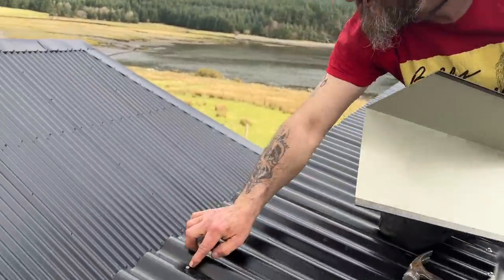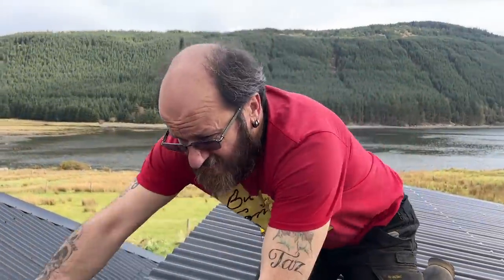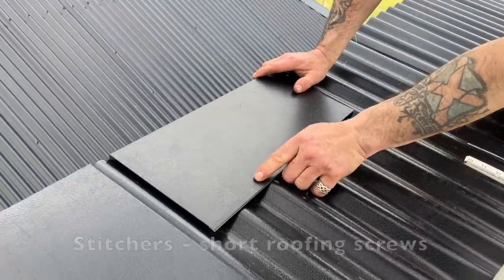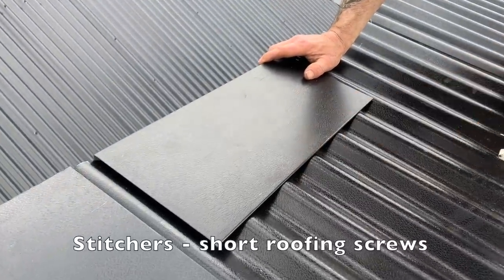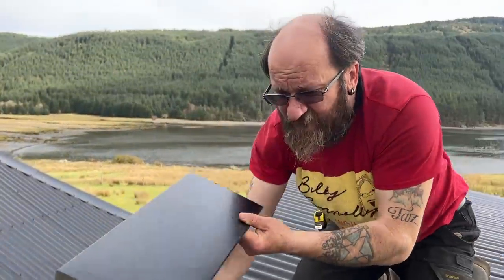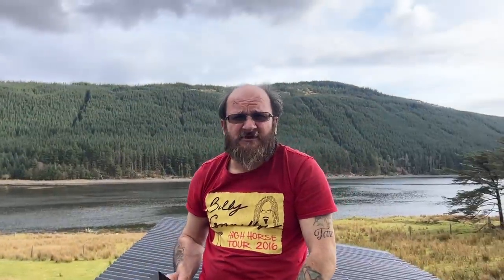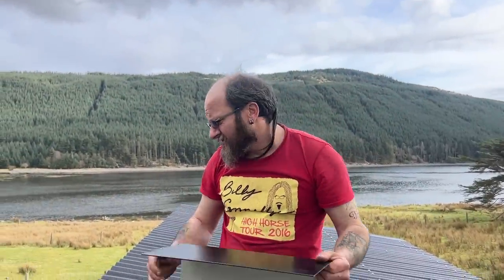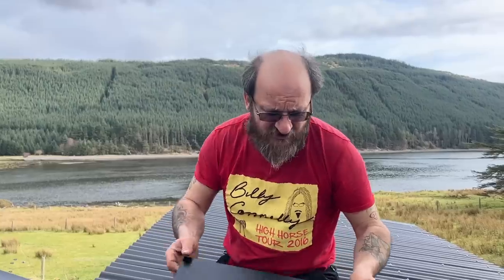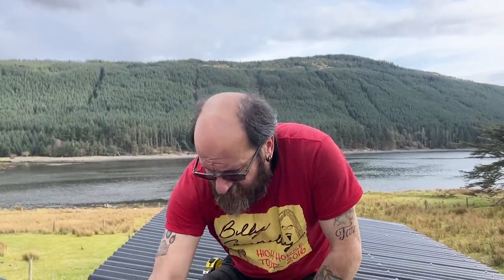So we nailed the sheet down like that just to stop the bounce in it, and then that goes on like that, and then we put stitches from the front edge, sit in line with them. That covers that, and the foam fillers will go in there and put the stitches in. Excellent. So we'll do all this first before I put the top caps on. Okay, I'll come and give you a hand now. Yeah, you can bring your hammer and punch holes. Sound, will do.